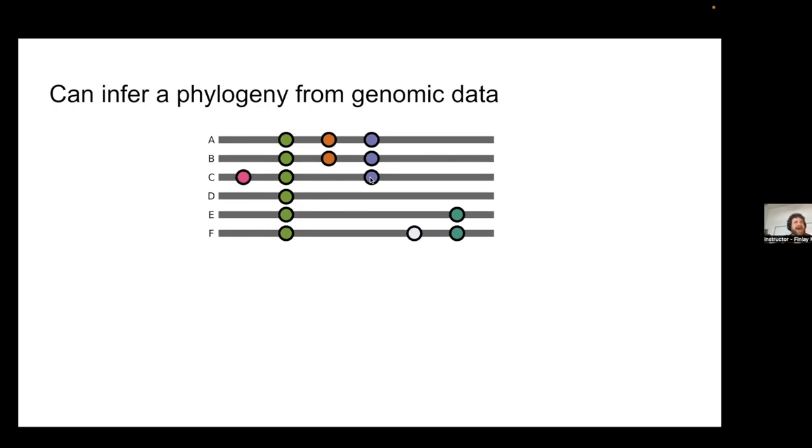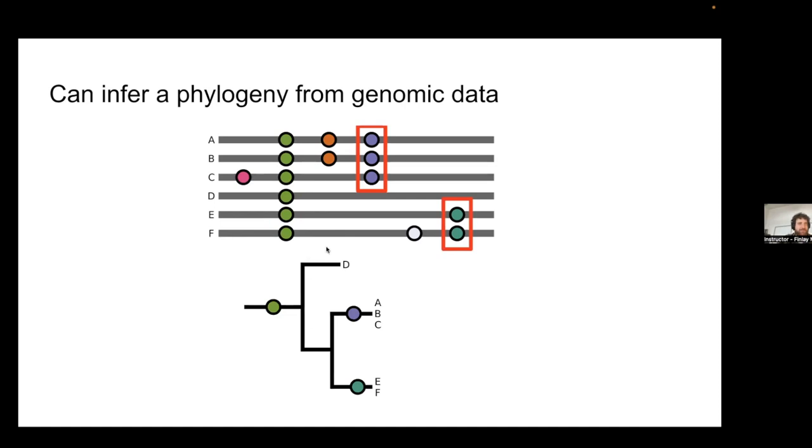We can use the pattern of the mutations, the sharing of them between genomes, and a variety of different approaches, maximum likelihood, as talked about in that module, as well as parsimony, distance measures, and so on, to infer that tree. So here's the simple parsimony approach of the simplest explanation being, okay, they all share this green mutation. That probably happened earlier on, right? So it doesn't really let us split any of these apart into our branching tree structure. Okay, but here, D doesn't have any more mutations. We branch that off. And here we have A, B, and C in purple.